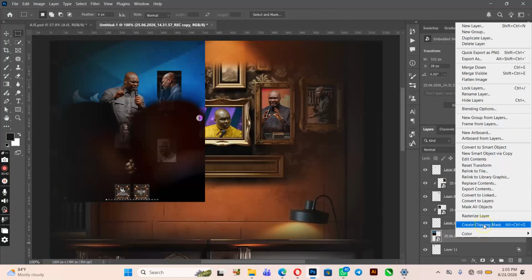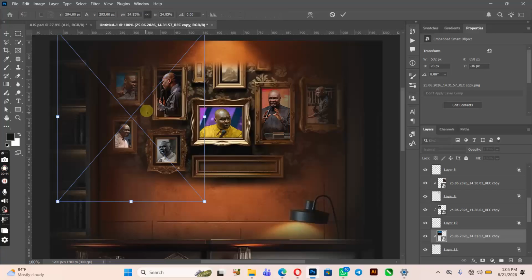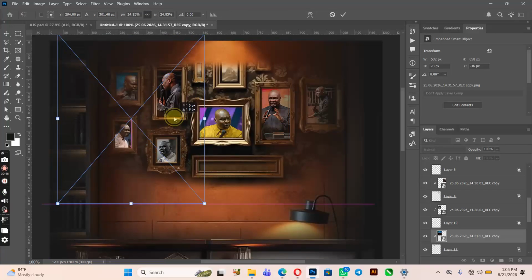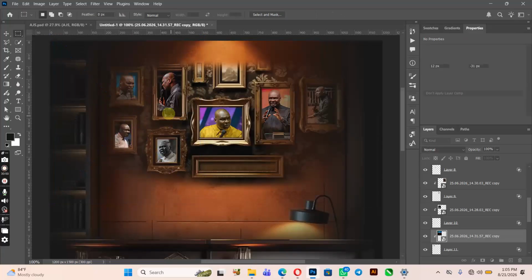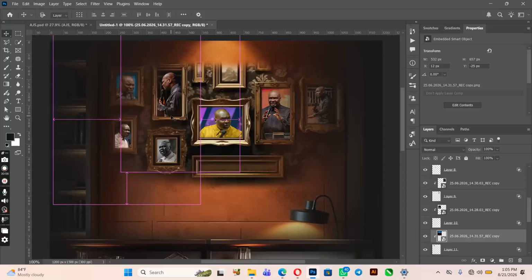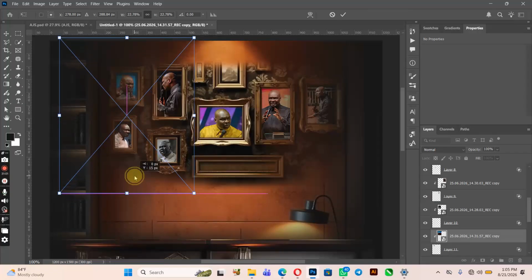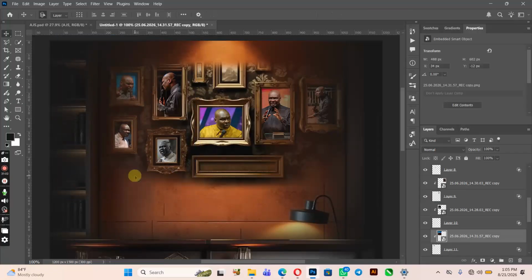So I will clip mask it. Okay, clip mask it. So I'll reduce the size of it. I'm reducing the size.